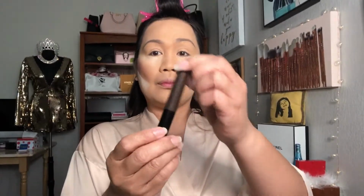And for my eyebrow liner, I use this Wet n Wild Ultimate Brow. The shade for this one is medium brown. And to give a natural look to my eyebrow, I use this LA Colors Light Brown Mascara. And for my nose line, I use a bronzing powder by H&M.